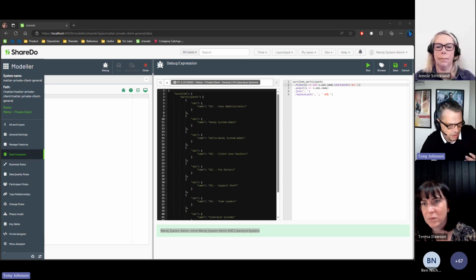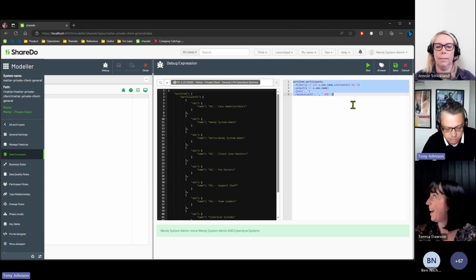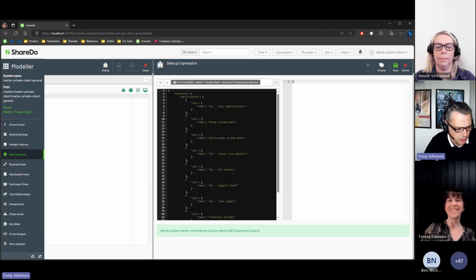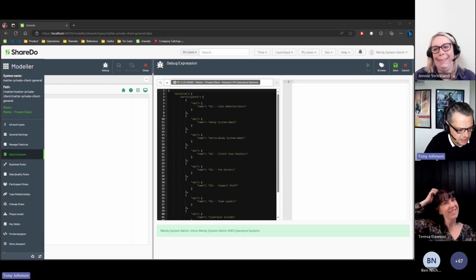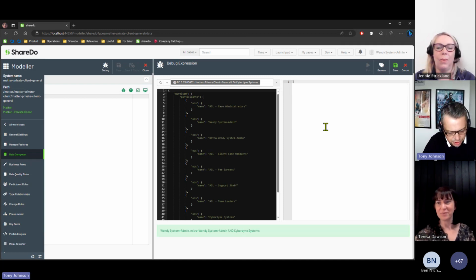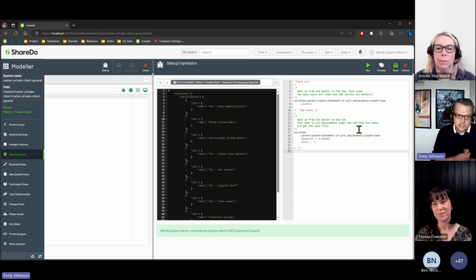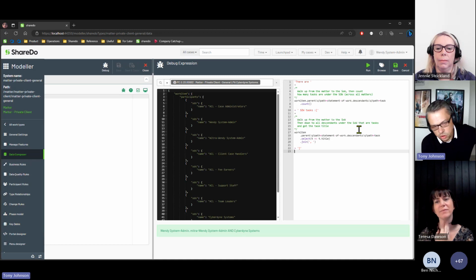But because it's data composer as well, because we're starting with work item dot participants, you can walk up and down the data composer tree as much as you want. So I'm just going to paste something in that might be a bit mind blowing. But here is one I prepared earlier, which what's this going to do? This is going to go from the matter that I'm running this expression against. It's going to walk up the tree back to the statement of work parent, and then it's going to look for any tasks that are anywhere within that statement of work tree.